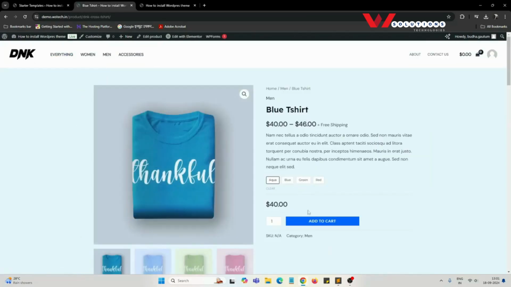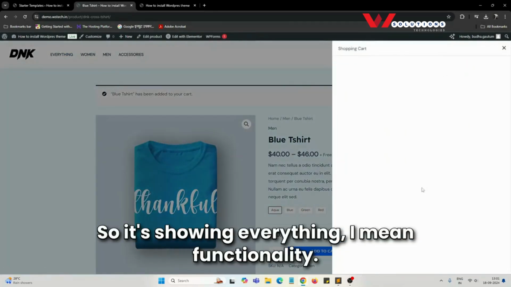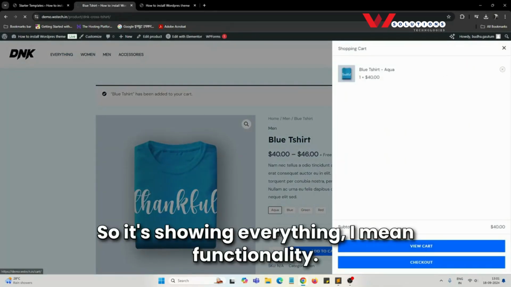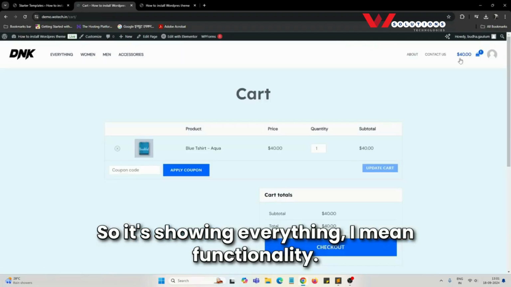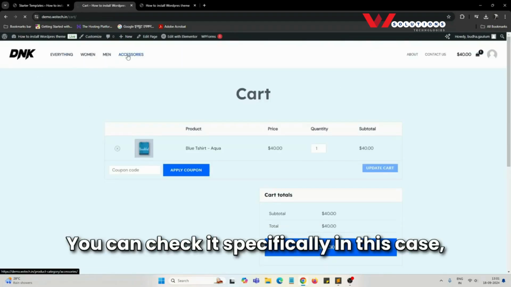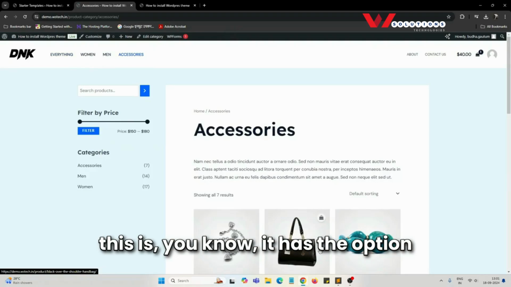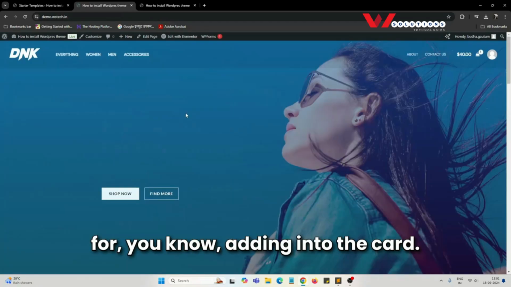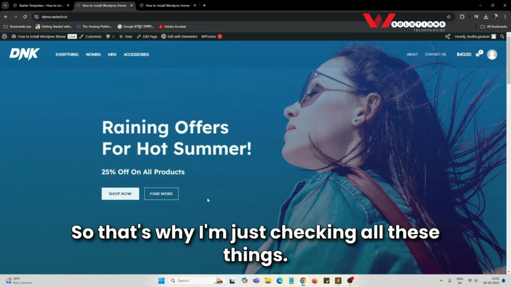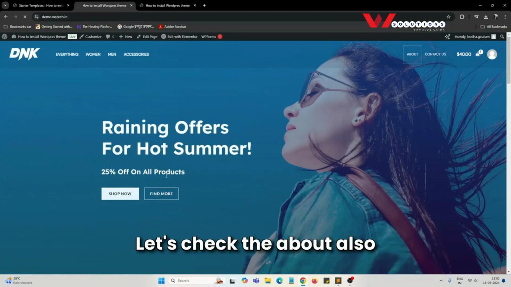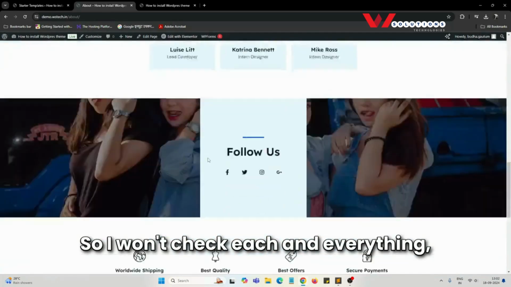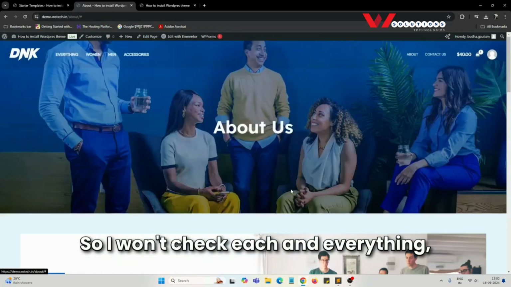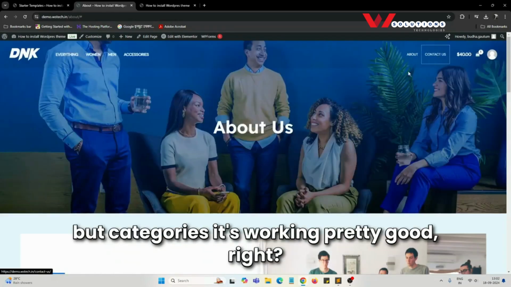Add to cart, it's adding, right? So it's showing everything. In this specific case it has the option for adding to the cart, so that's why I'm checking all these things. Let's check the About page also. I won't check each and everything, but categories are working pretty good, right?